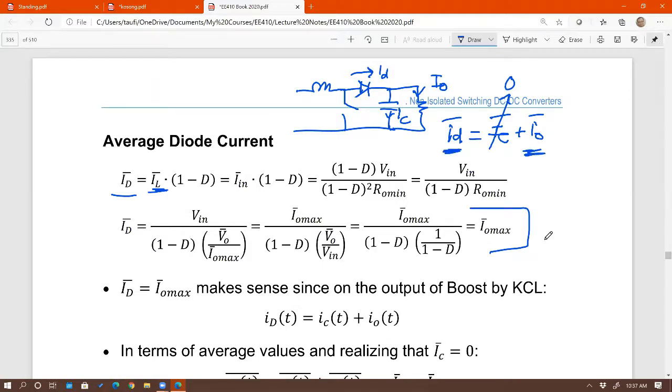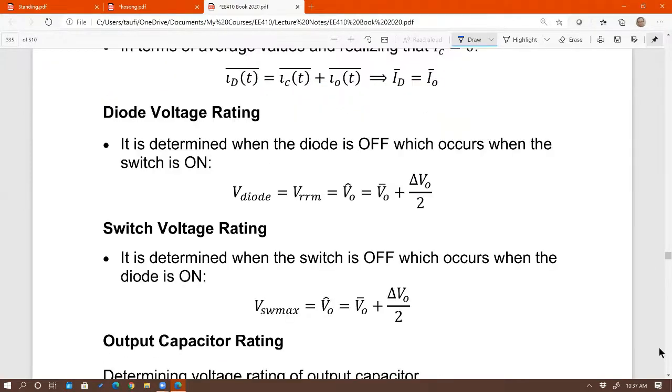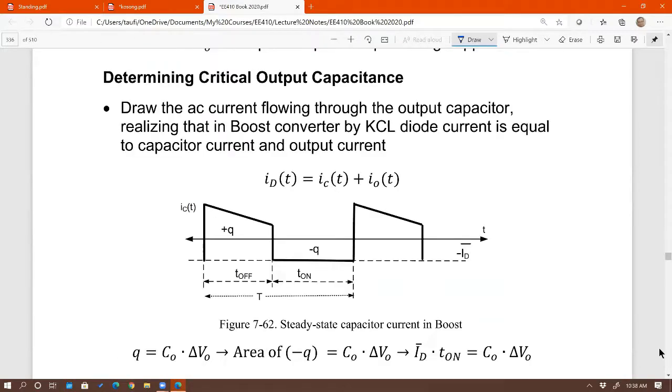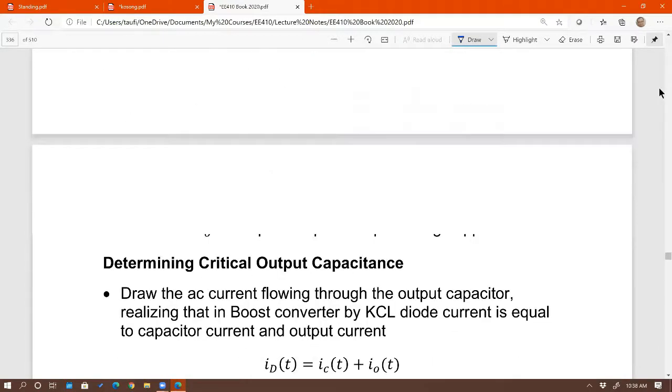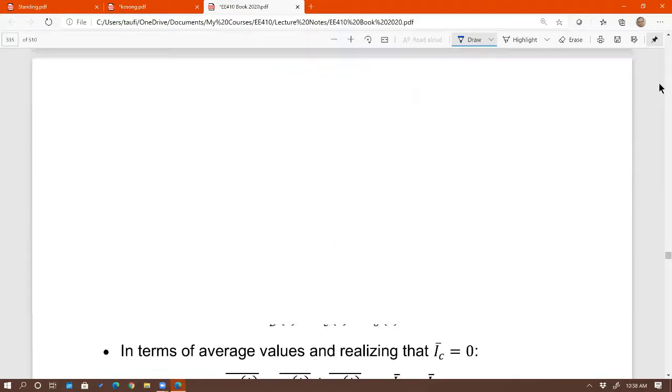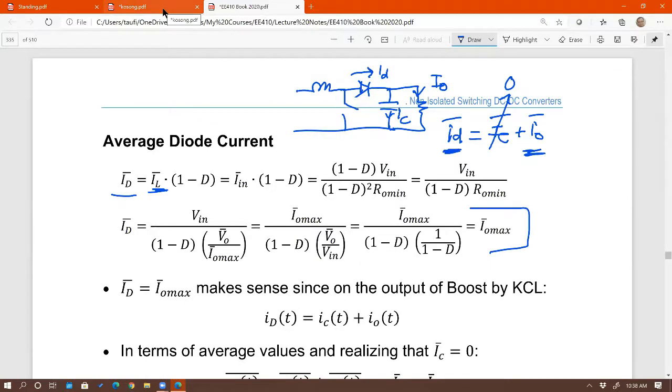Hey, Tawfik, yes, how would you get the peak diode current? Okay, maybe wait. Okay, let's wait. Okay, thank you. Or maybe now. It's okay. Let me see. I think we're close. Or not. Oh no, it's not here. All right, I'm just gonna draw. Yeah, I was working on the homework and I couldn't find it.